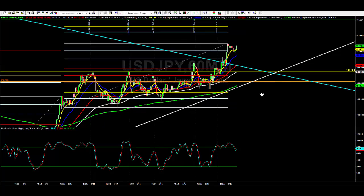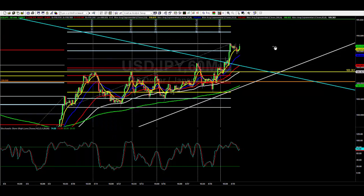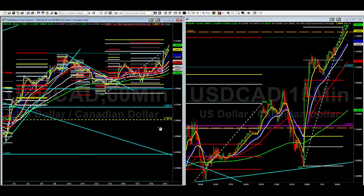So again, which moving average has held? Well, this one has held reasonably well, as you can see, once, twice, three times. So maybe you get that pullback that leads you back down to sort of 109.40. By the time this pulls back, it might be around 109.50. So I'm going to be looking for that. The moving average here is the 83, so have a look at that one. If it pulls back into that, then I'll potentially be looking for a buy down there, but certainly dollar yen looks like a breakout, so that instantly should say pound yen as a buy, so that's pretty interesting.